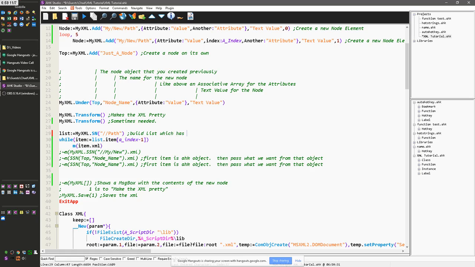Has the XML that's under the single node of under path. Well, anything that is called path with a capital P will be retrieved. Okay. That single node is throwing me off. Anyway, the select single node is the same basic idea. It's exactly the same, the DOM path is the same.